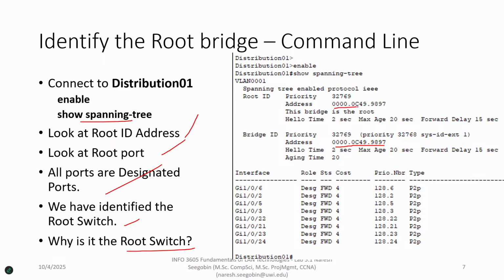In case the root ID and bridge ID are the same, and even out of the box, if it boots standalone, it will itself become a root switch. That's why it becomes root switch, because the bridge ID is the same, and in this case it's the lowest value among all the switches in this spanning tree design. What I mean by lowest value is that the bridge priority is the same, so the MAC address is the lowest value. Because the MAC address is the lowest in the election process and all the BPDU updates, that's why it becomes the root switch.